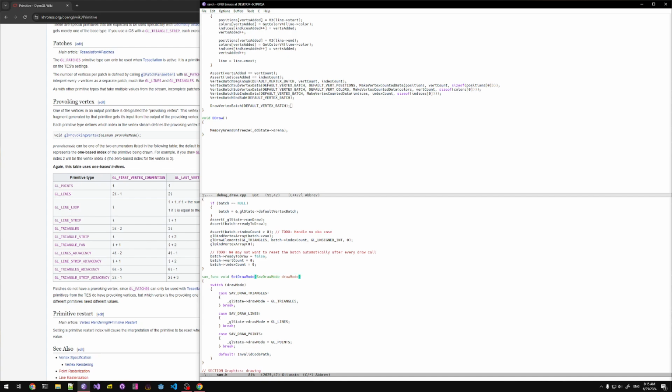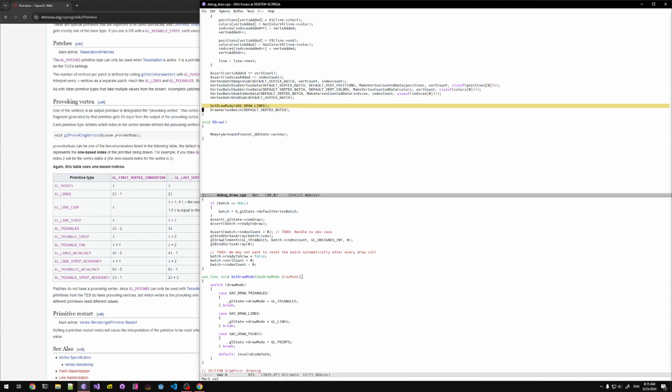And I guess later I can implement pop and stuff. But here I can just do this and be like sub draw lines. And after that, go back to drawing triangles.